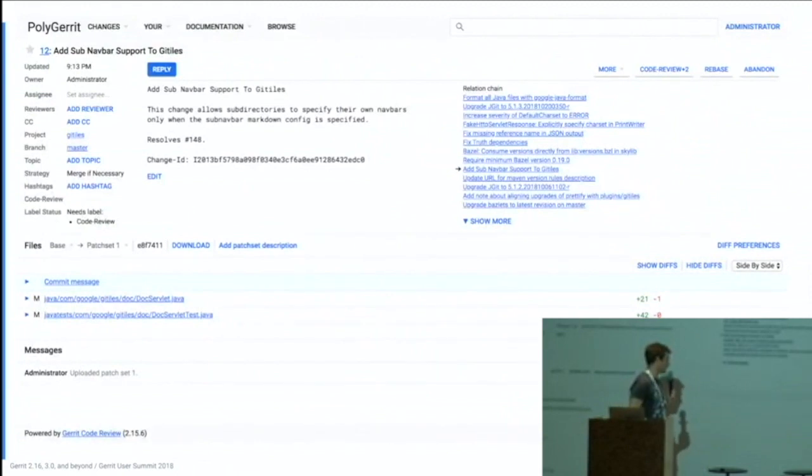This is from 2.15, which you can see from the screenshot. It's got all the same things, just moved around a little bit. There are still some rough edges in 2.15. For example, the drop downs have two different styles. The side by side diff drop down and the patch set drop down look different. And this is kind of okay. It's missing some features. The recommendation in 2.15 is always, of course, if you can't do it in the PolyGerrit UI, you just click the switch to old UI button at the bottom.